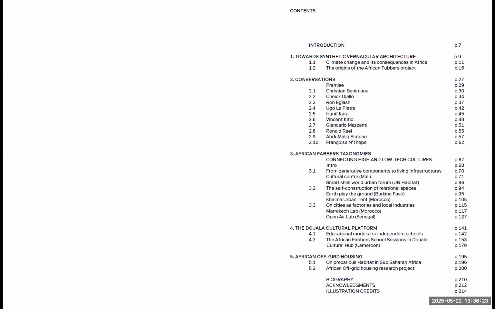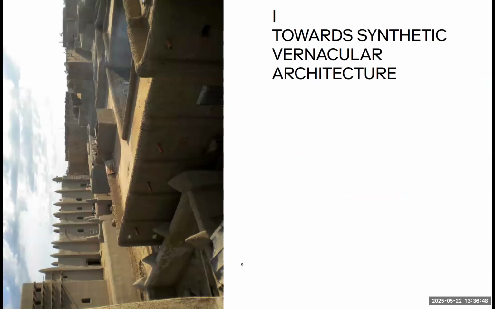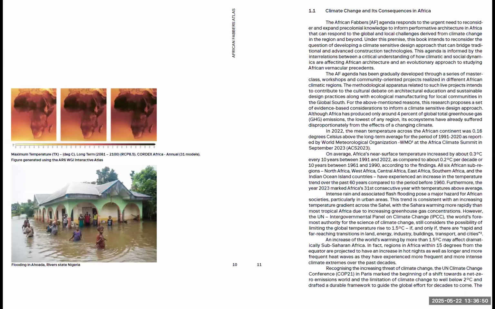The last two chapters are more on the projects we are doing. One is in Cameroon, in Douala, which concentrates some of our previous experience: a 4 year project financed by the Italian Ministry of Foreign Affairs and the Agency of Cooperation. And another one, which is what we're doing now with UN Habitat, is an off-grid housing project. So, very, very quickly.